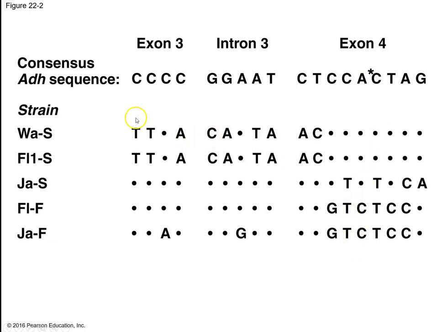And so wherever you see dots, and these are the different strains they looked at, different populations, it means it's the same nucleotide. Wherever you see another nucleotide, it means there's a change. However, a lot of these changes didn't lead to the coding of a different amino acid. Therefore, you still have the same protein or the same enzyme coded for, okay? It's only this one position here where these changes led to a different amino acid being coded for, okay?